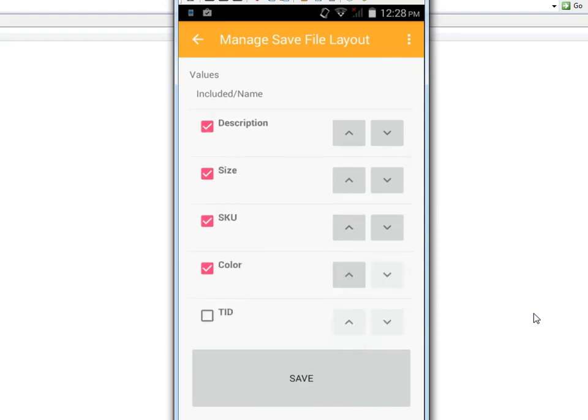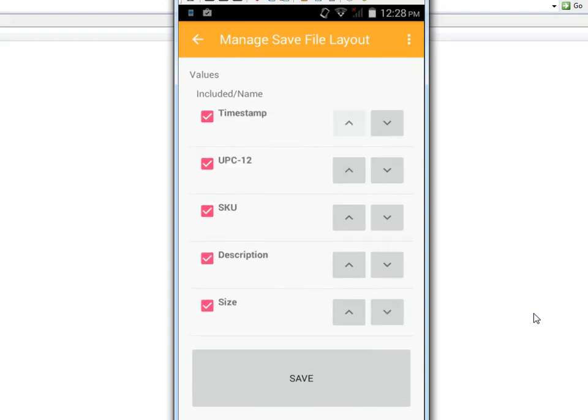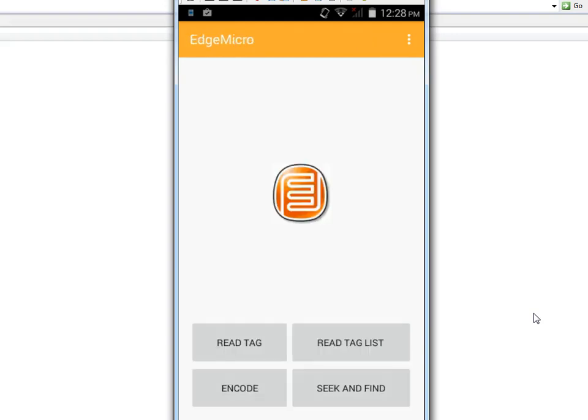I can just move these things up. Make that the first field if I wanted to, so that's how it will show up in my data. Then I just choose save. And now when I scan my inventory and I create a file, that's the file that's going to be created. It'll be with those fields in it.